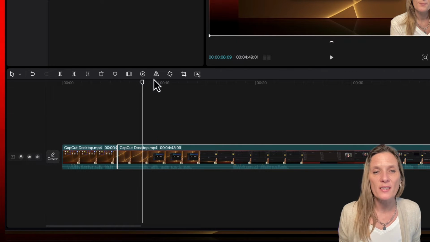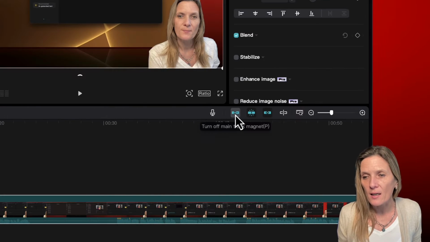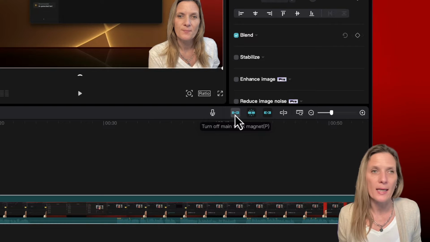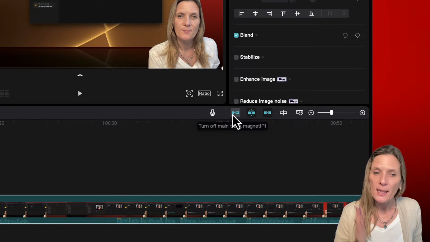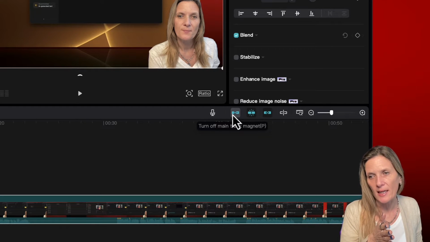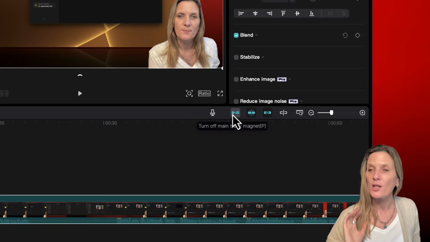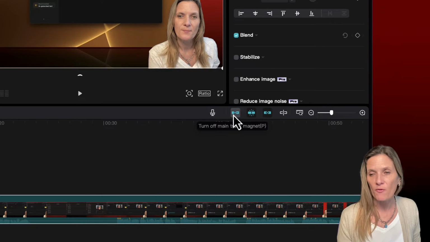And then before I start talking, I'm going to click the split button again. Now, over here, I have this tracking magnet. Basically what it means is when you make a cut, you'll see that the timeline is going to move over automatically. I highly recommend that you start having this on. It's already switched on as default.